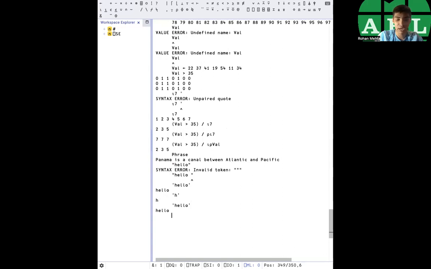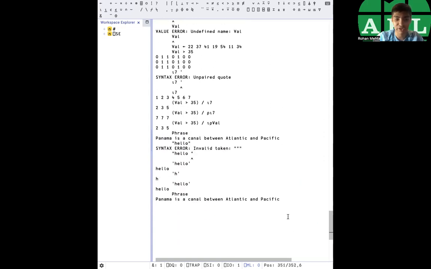And so we can do the things we expect with these. For example, we have this phrase, which is a vector of characters. We get specific characters from that using our index notation, like we'd expect. And we can do the same thing we did earlier. Earlier, we wanted to see the indices of the elements greater than 35. Now we want to see which elements equal A. Where does A occur in this vector of characters? So we can first get that binary mask.